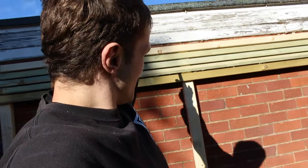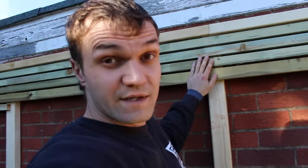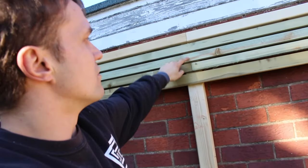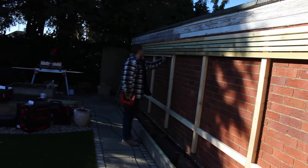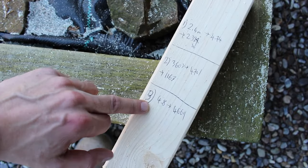When we do timber screens we don't like to have the join every other one — we like to stagger it over three, which is what we've been doing here. This is the top rail, which effectively acts as a batten. You go up full, full, then you join. You can alternate, or some people run it all the way down and cover the join with a batten. We find if you stand back the joins kind of disappear — though one con is it takes a little bit longer and you do have to figure out your measurements. Here's our cutting list for the three runs.